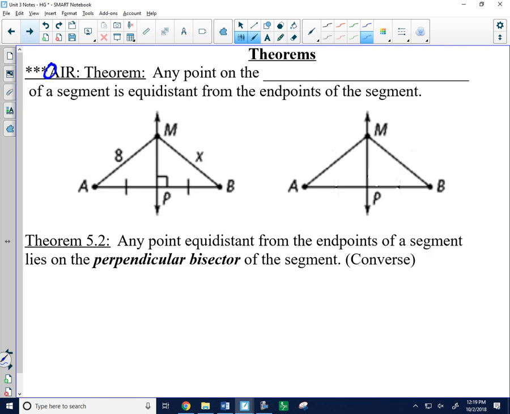Okay, here is an OST theorem, meaning this is one they directly say to know how to prove. We're going to show that any point on the perpendicular bisector of a segment is equidistant from the endpoints of the segment. If this diagram looks familiar, it's because it was, I think, number 1 from Friday, from the cutout proofs activity. So we actually already did it, but you didn't know what you were actually doing. You didn't know we were actually proving it.